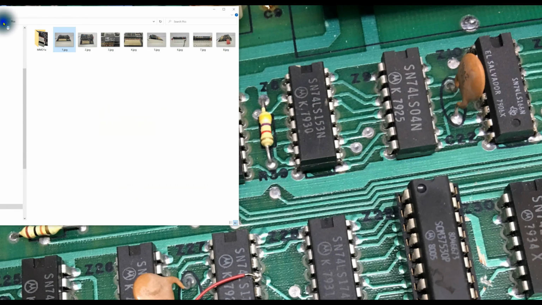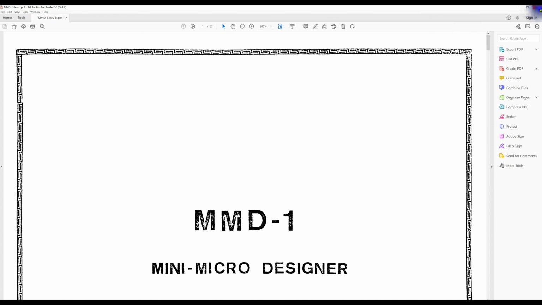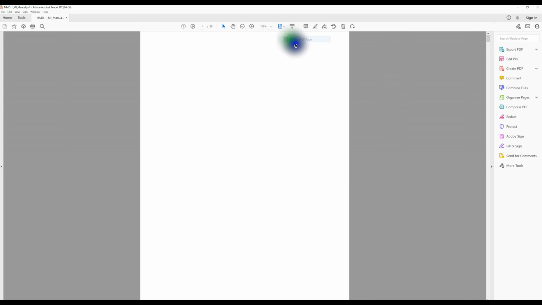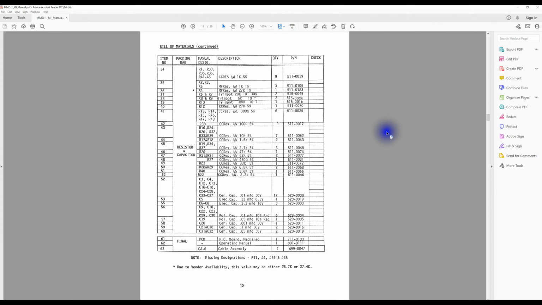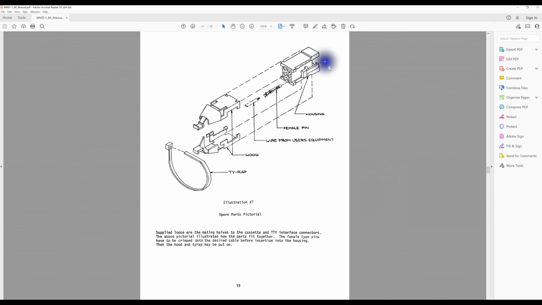Let's go back and look at the diagram now. That's the wrong manual. Of course it is. Now that you've seen the connectors again and have them fresh in your mind, I think I shot past it. There's the connector body that's got the clips that clip it down into place. There's the crimp pins that go inside. And there is the hood here that essentially connects over it and uses a wire tie on the end to create strain relief, which is interesting.